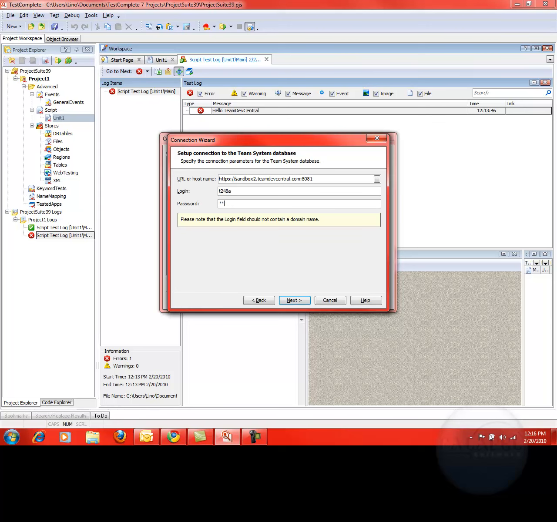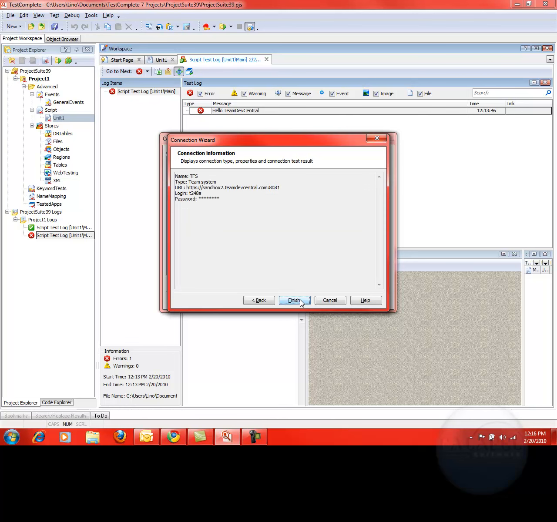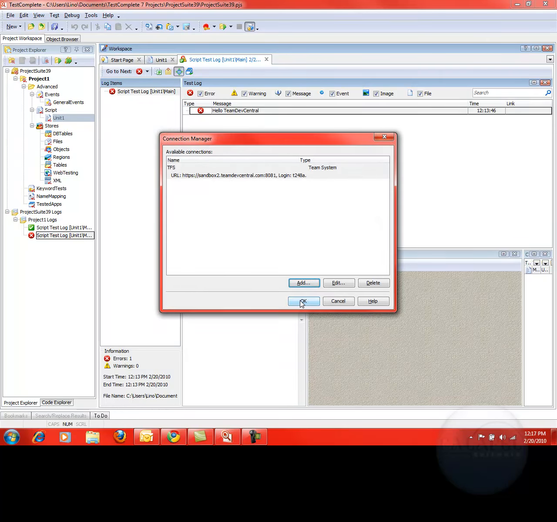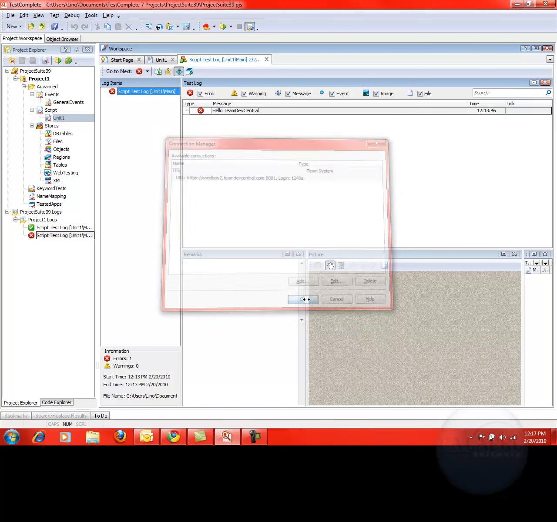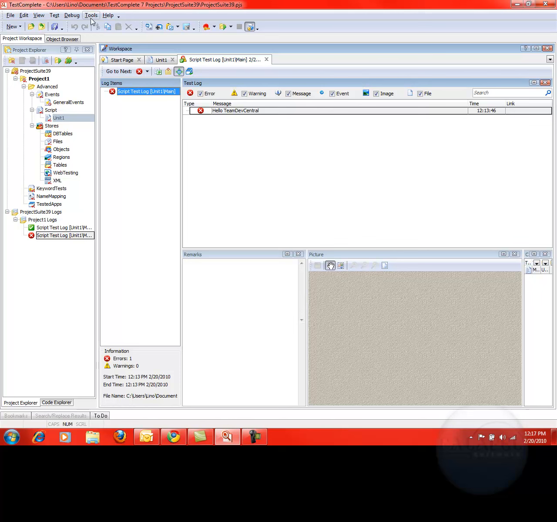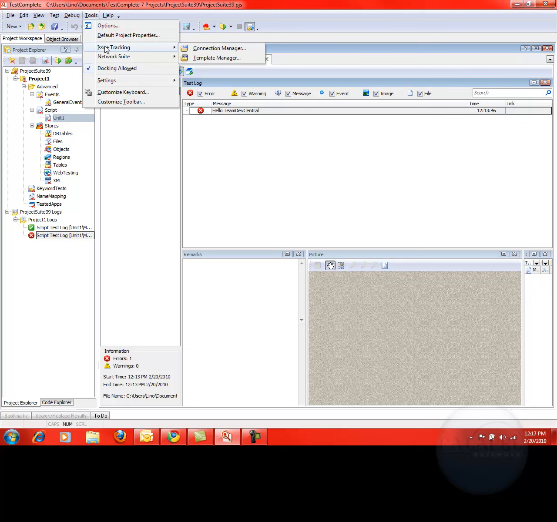Okay, I'm going to go ahead and enter my password in here, and once I say next, it will try to hook up to the server right now, and it did. It found all my projects in there. We'll say finish there, and now as you can see, my Team Foundation Server and the type and the URL and everything is being placed in here with no problem. So I'm going to say OK there. I know now that half the job is done. My tools, issue tracking, connection manager is correct.